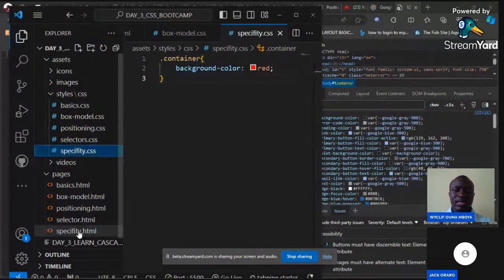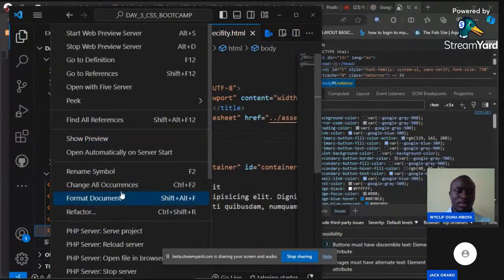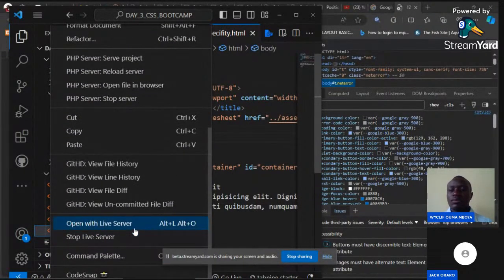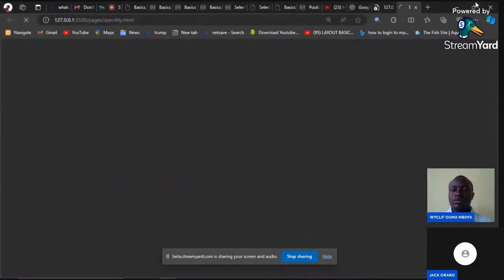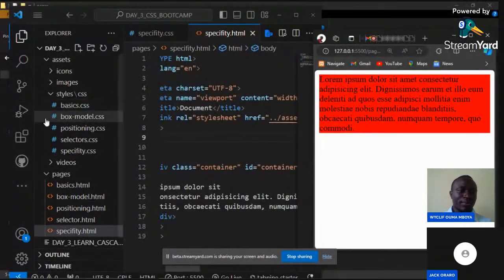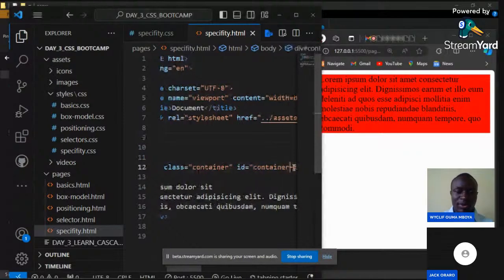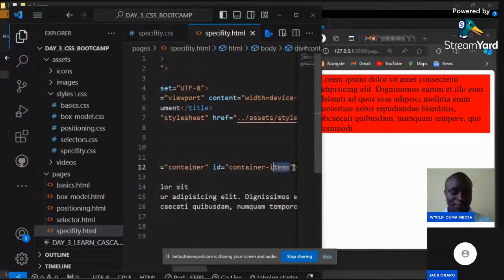Let me open it with live server so that you are able to see it. Now you can see specificity.html. We have this ID, which is container. Let me copy the ID there.